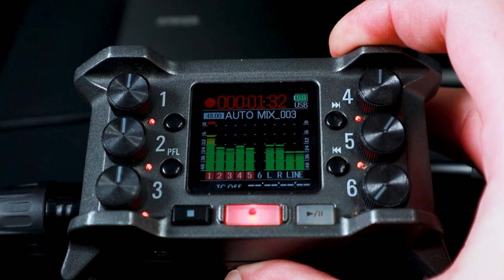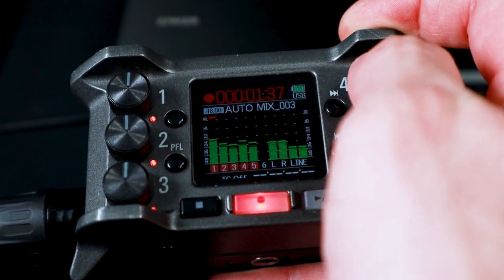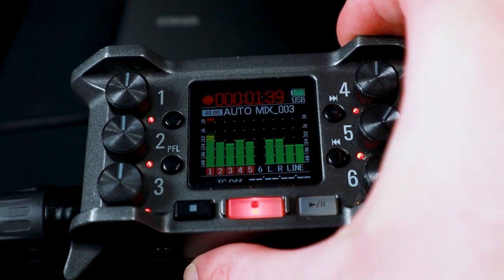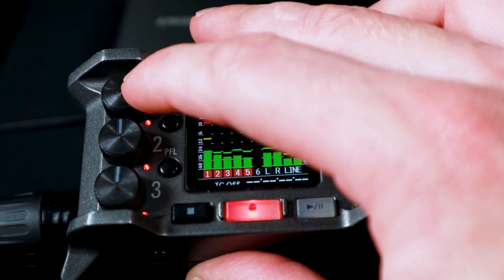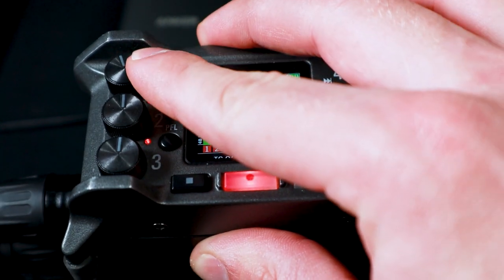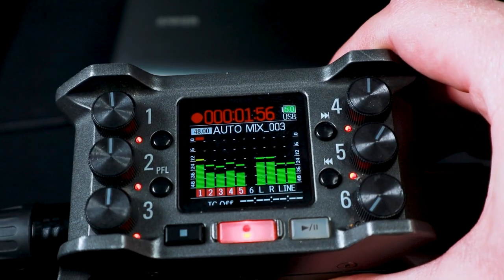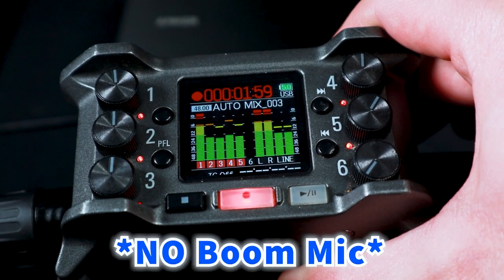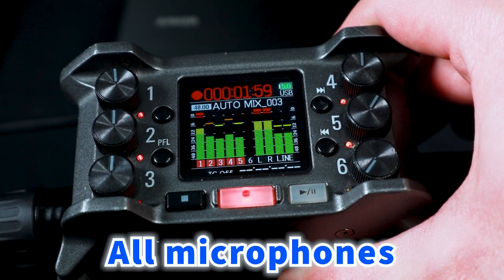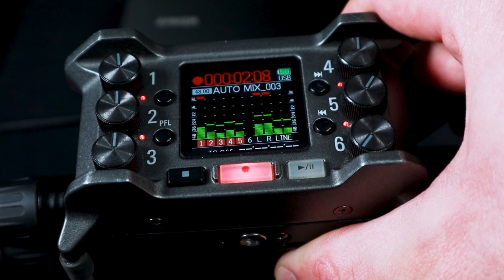So with the Zoom F6's auto mix feature, having microphone channels 2, 3, 4, and 5 on auto mix, I can focus directly on the boom and make sure that if I want to increase the mix going into the boom, I can either lower it or I can raise it. But again, if I were to be speaking in a very low tone, and then suddenly get really loud! The audio distorts with the boom microphone, not the lavs.